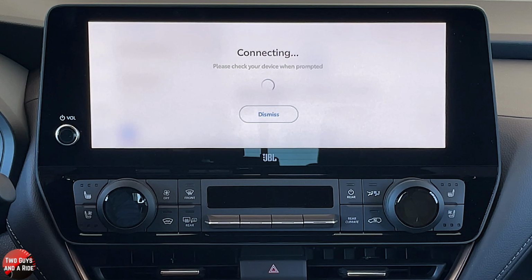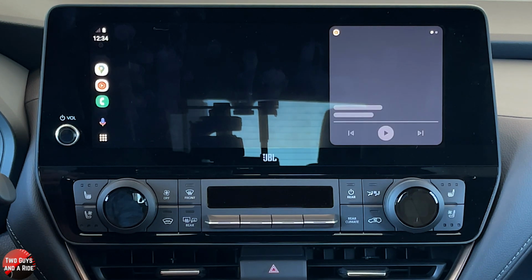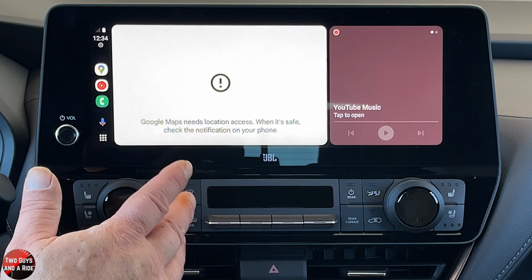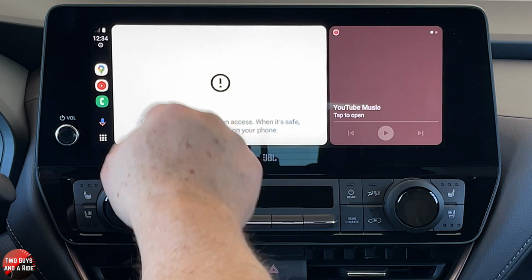Now, on my phone, it says, do you want to allow access to contacts? I'm going to say allow. Allow access to messages? Yes, I'm going to click allow. Okay, and then what's going to happen is that it's going to go right into Android Auto. Here we go. Now, my phone doesn't have a Wi-Fi signal right now, so this would be Google Maps that was showing up.